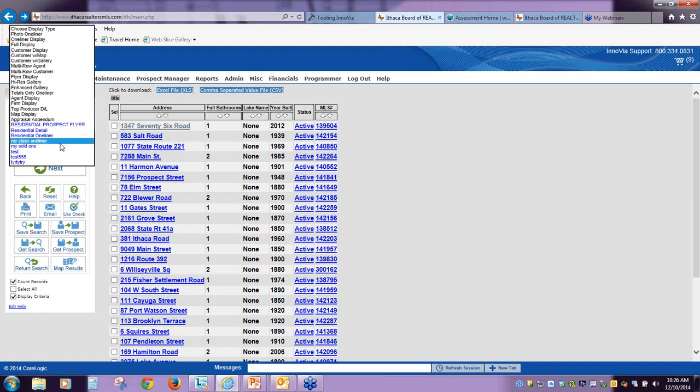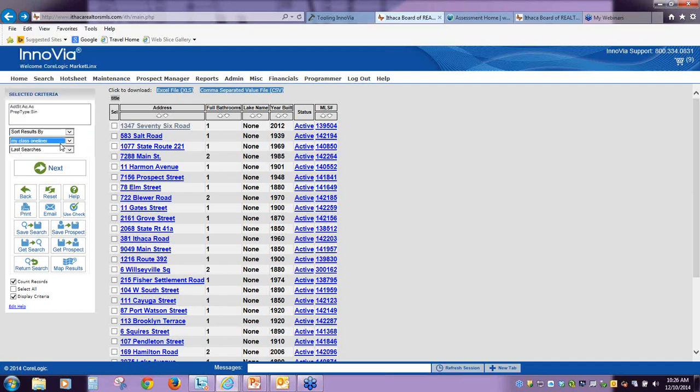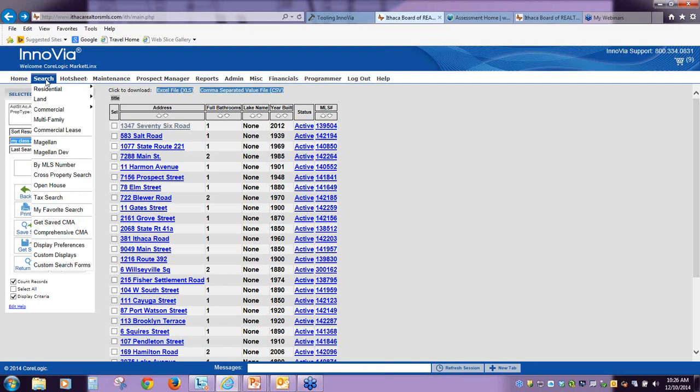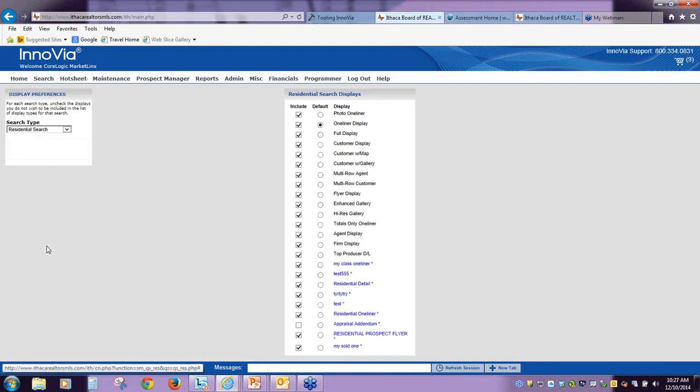Okay, if that is the one that you like and you built that and you want to use that one constantly, you can go to search, and underneath comprehensive CMA you have display preferences. You can now make your default one of the ones you have built, which are going to be in blue.